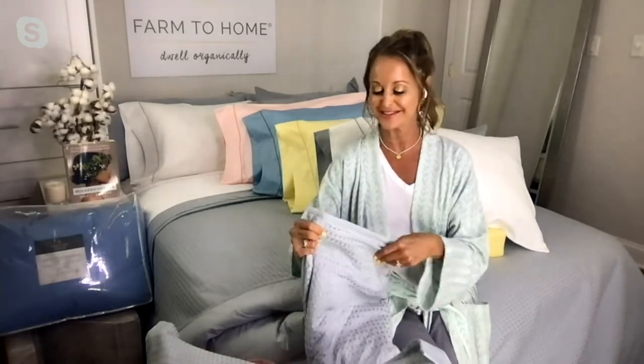The fill in this is also recycled poly. Let me tell you about this Comfylet — it has the perfect Goldilocks weight. A coverlet can be a little bit thin, and a comforter can be heavy. This is like a hybrid — if a coverlet and a comforter had a baby. It's that perfect seasonless weight. I don't like to be too hot at night, but I like to be covered. It is filled with recycled poly.